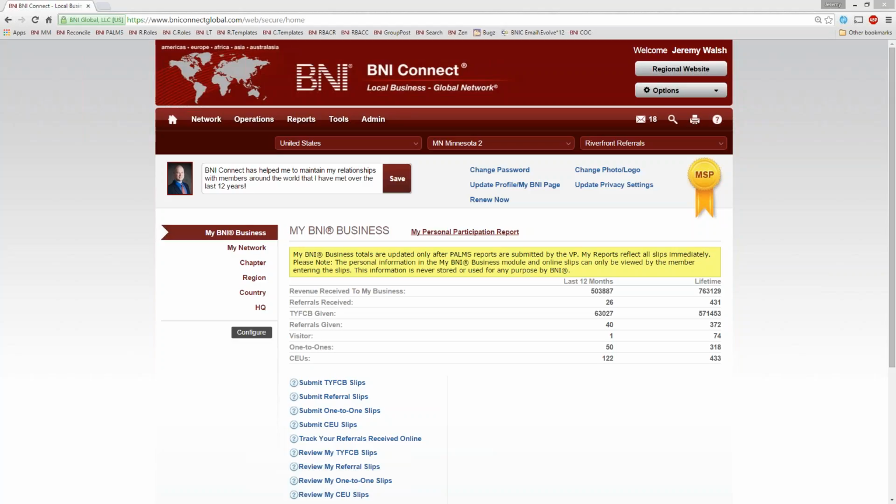What we're going to do today is take a look at the structure of that web page for people that are interested in becoming the quote-unquote webmaster for your chapters. We're going to show you how to go in and edit those web pages. I'm going to show you what you can do with them, what you can't do with them, and really just how easy it is to customize these pages and make them your own while still staying within branding compliance for BNI.